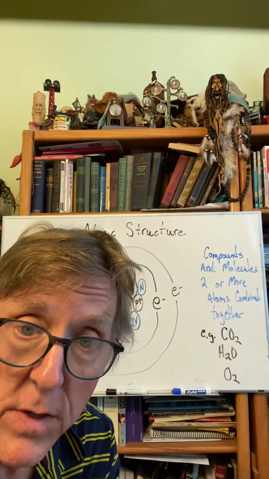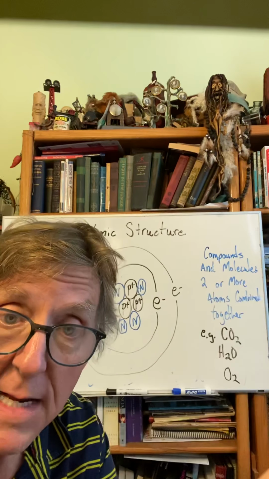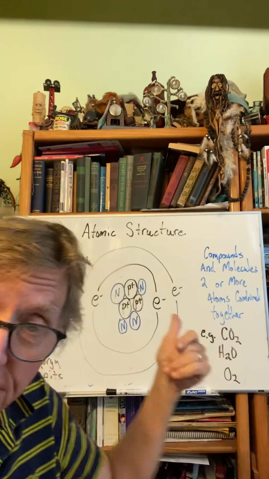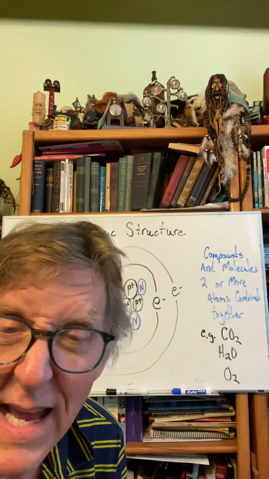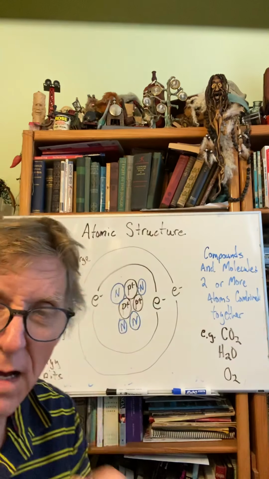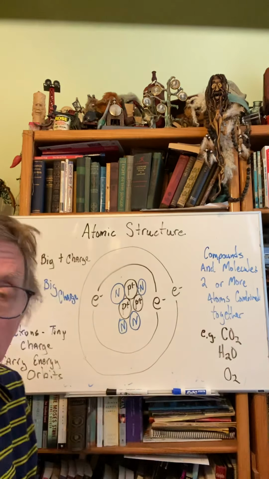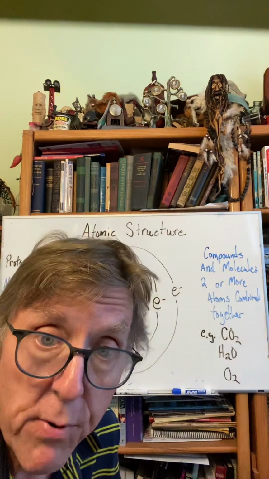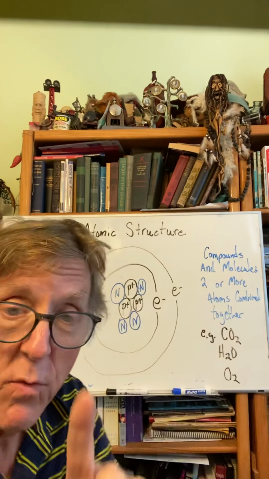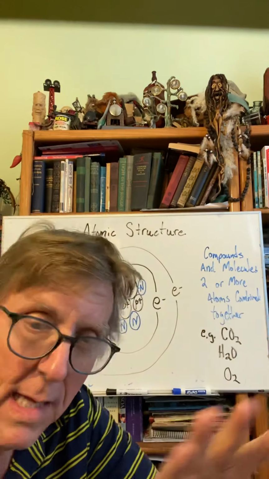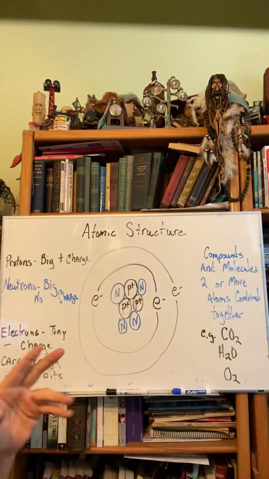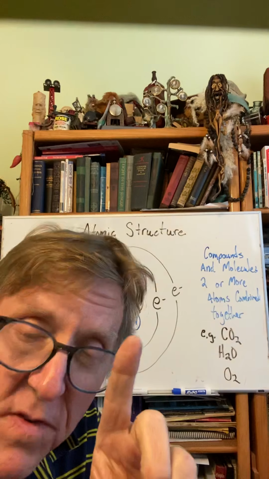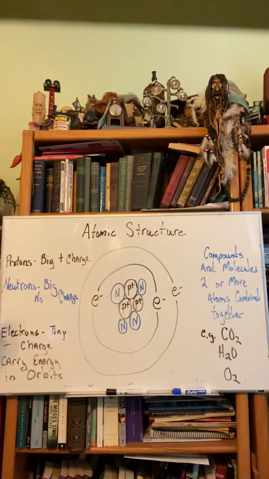Also, what was the other thing we said? We said the identity of an element is determined by the number of protons. So if you have three, like I'm showing here, it's something called lithium. Don't worry about that. It's just the example that I used. Anytime you see only three protons, it's going to be lithium. If there was only one, it would be hydrogen, two helium, so on. But don't get hung up on that. So the first of the three subatomic particles are protons.